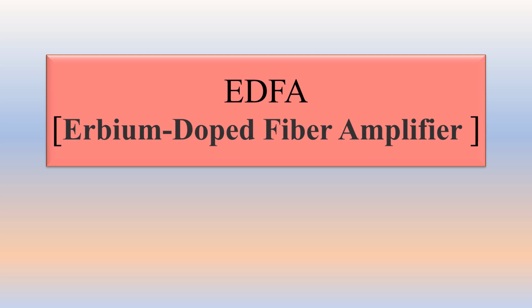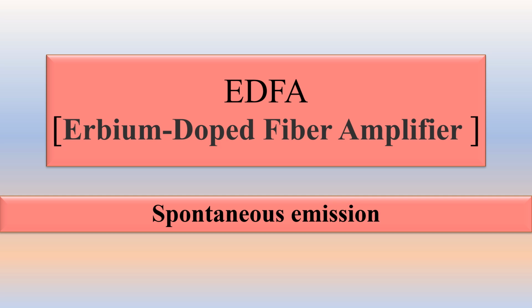So hello friends, in today's video we will discuss spontaneous emission. Spontaneous emission is the phenomenon which happens in the EDFA, the Erbium Doped Fiber Amplifier, during the amplification process. We will discuss the spontaneous process in detail in today's video, which is basically part of how the EDFA works.